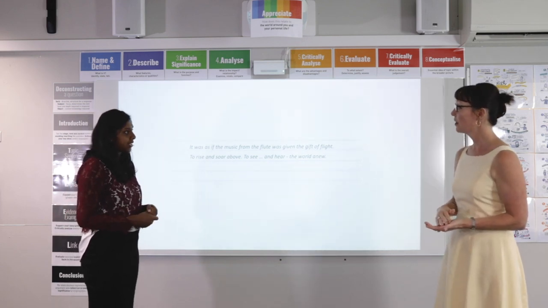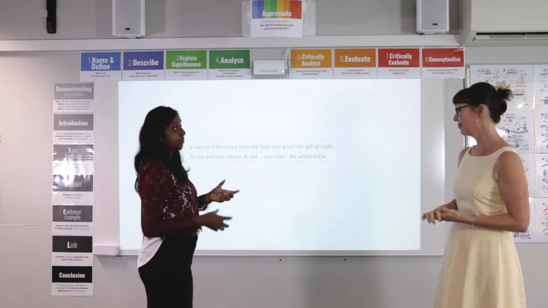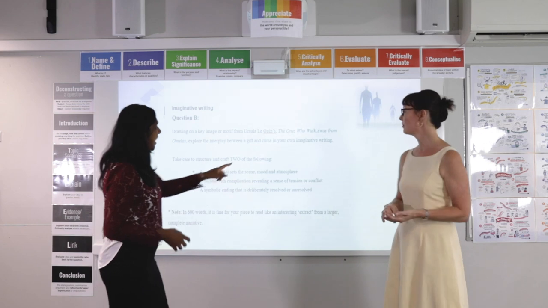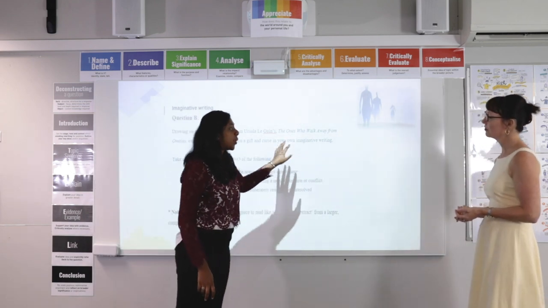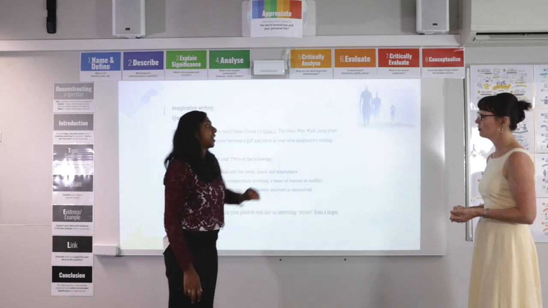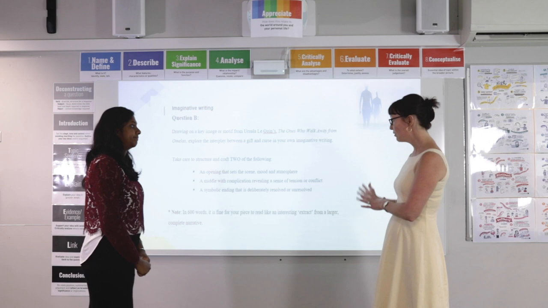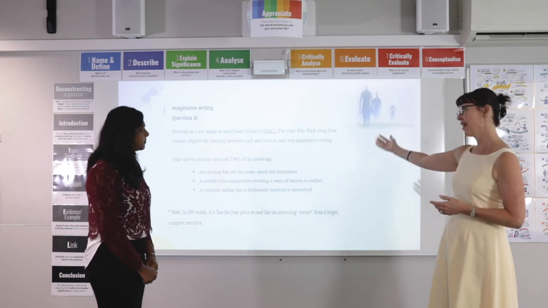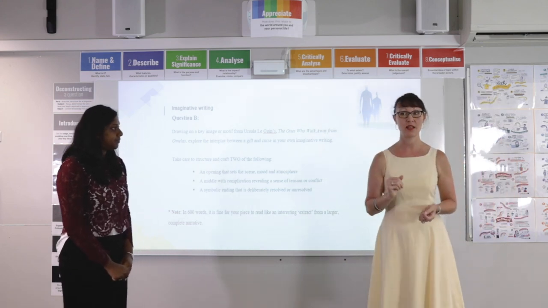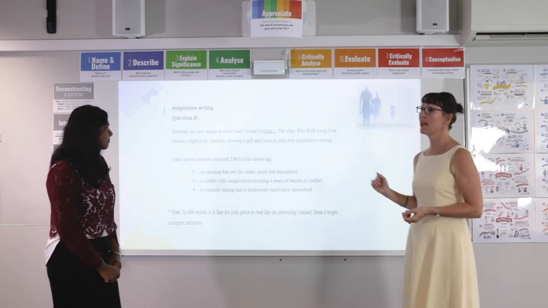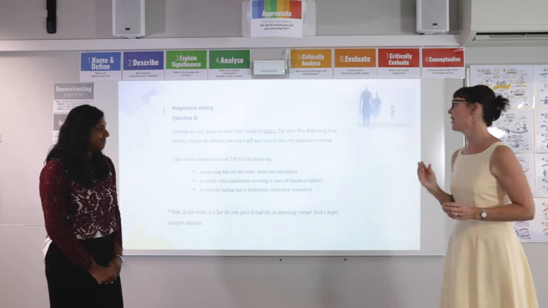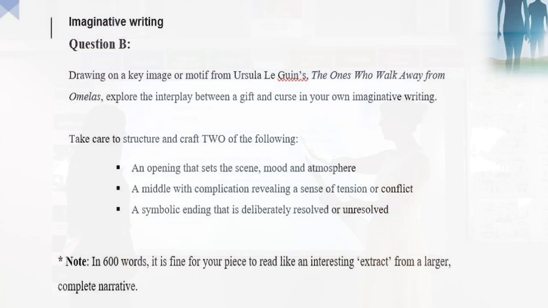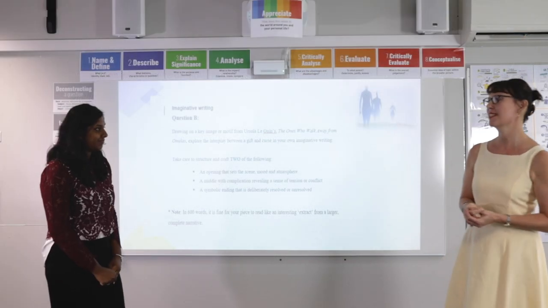Because it is the concept of Reading to Write, we want to see their writing skills. However, the question does address the concept of your own imaginative writing. Do we want them to focus on their own new idea and concept, or do we allow an understanding within the text we've been studying? Students really have that choice — they can completely move to a different context with their writing, or they can appropriate, if they like, some of the ideas that Le Guin has explored, such as the idea of walking away or standing up and making a stand. Really it's just about coming back to the key demands of the question: the motif, the interplay, and structuring it to meet the marking criteria and really succeed in this task.